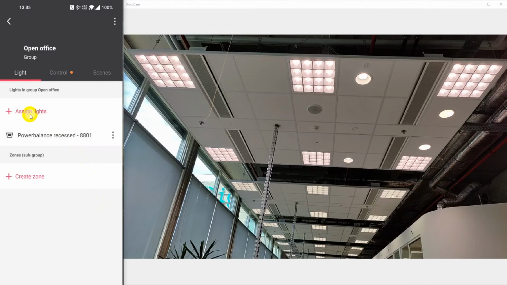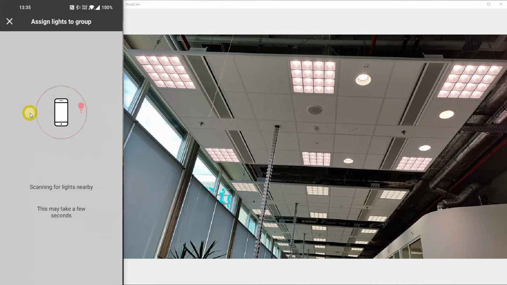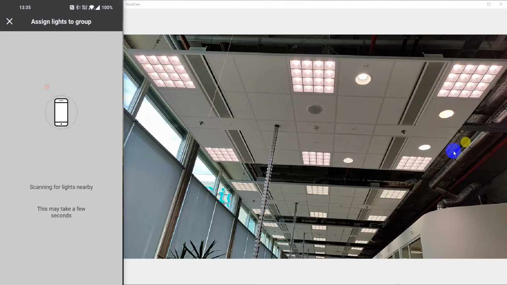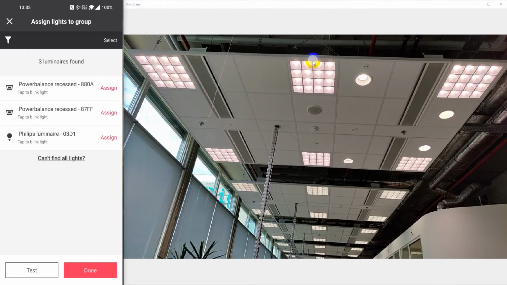However, there are also alternative ways to assign lights to the group. These luminaires have integrated sensors. You can add these lights by using an infrared remote control. Let me get the infrared remote control so that I can show you.